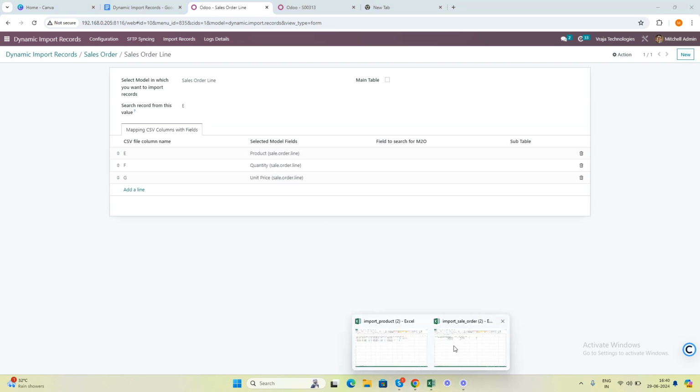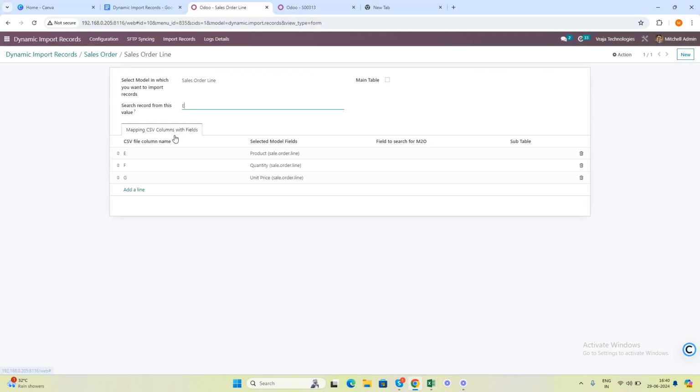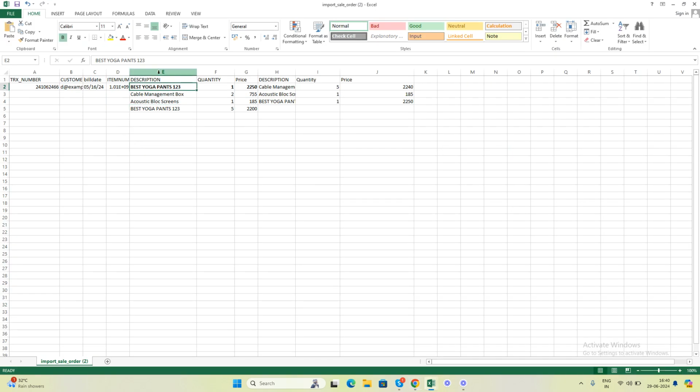Suppose this is my CSV file, and I see that there are two things which are duplicated. This is the description of the same, and I have mentioned E over here. So if any data present in the E column is duplicated, Odoo will take only the current one, or the updated one.